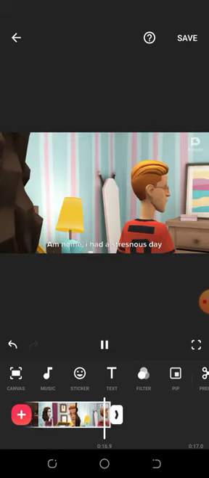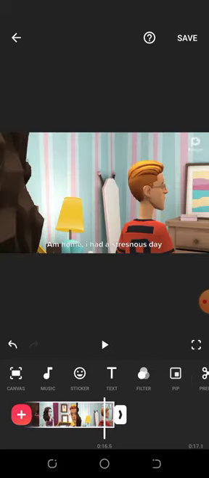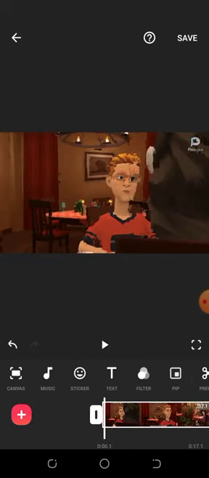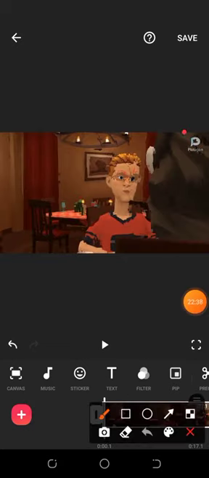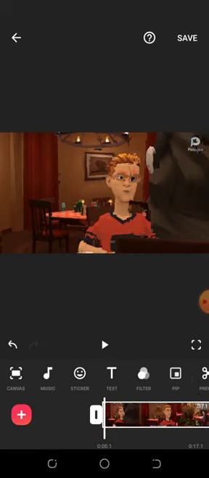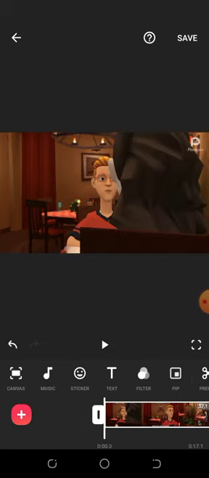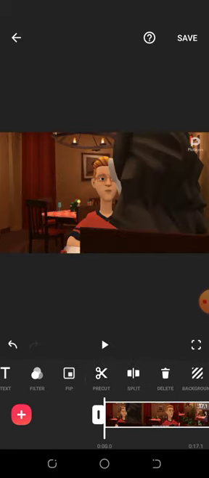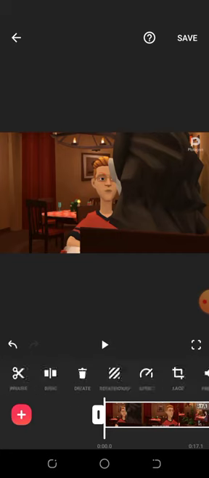So make sure that the script is not cut when you are trimming the Plotagon out of it. So now for the Plotagon interface that is here, if you want to create a professional video, you need to remove it from there. You can either use a sticker to cover it up, or you can use mosaic to cover it up.